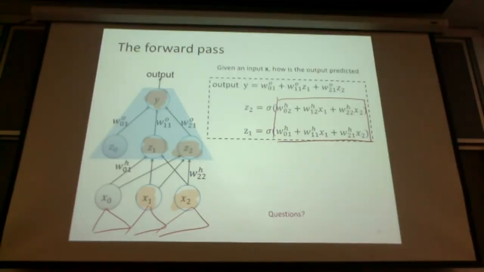Now notice that I have only given this as an example. I'm deliberately choosing not to show the general version, but I want you to think about how this generalizes to any network of whatever shape, whatever architecture, because it turns out you can actually write that very compactly if you use the terminology of computation graphs. I'm choosing not to introduce that right now. But if you want to read more about it, look up computation graph.